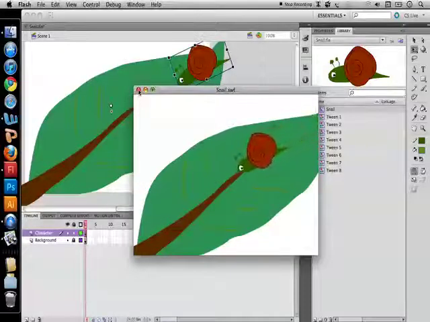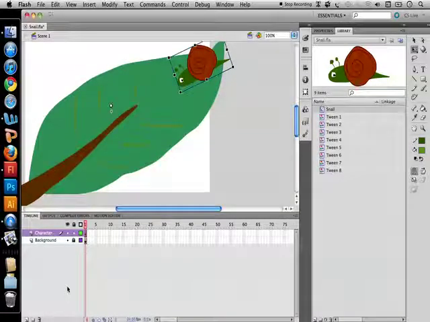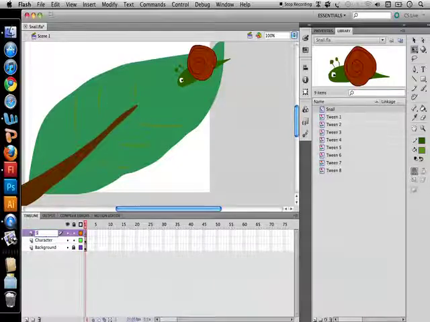So now that we have our animation going, we want to add in some sound. So I add in a new layer and I rename it Sound. Because in my library I have no sound file, I only have a symbol for my snail and tweens. These tweens are what make the snail move, so try not to delete any or move them around because these are what make them work.